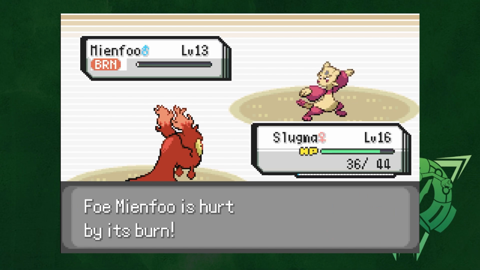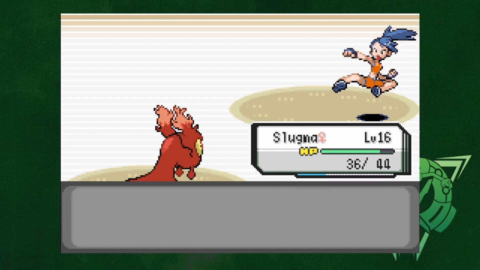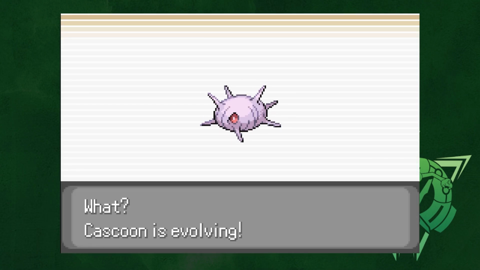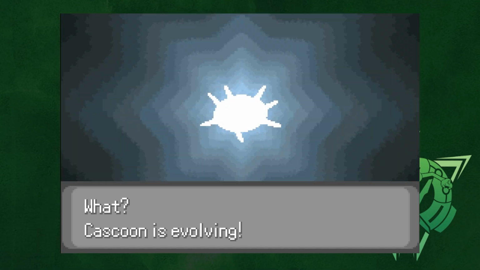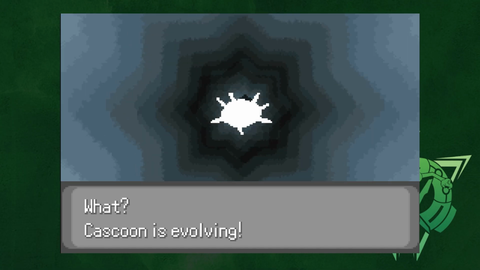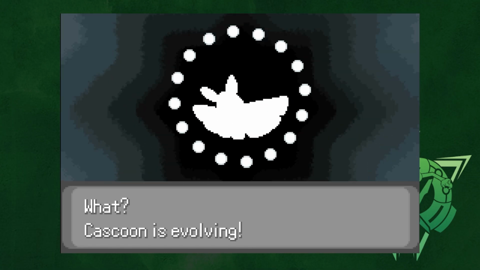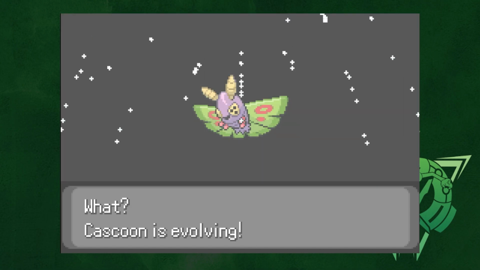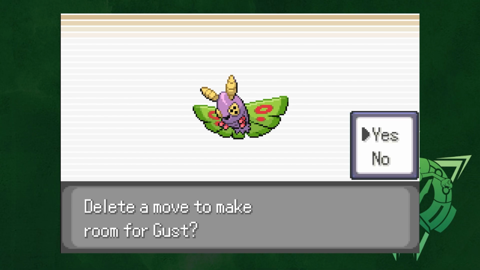You're the sus Gold Flame, buddy. That increases... oh, increases attack. Oh, wait, but it's already cut in half. Haha. You're just killing yourself, buddy. God, just let me kill you. There we go, Cascoon.